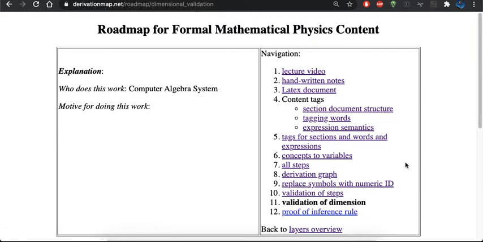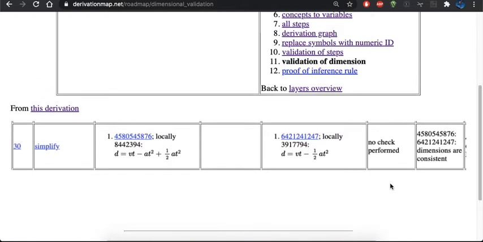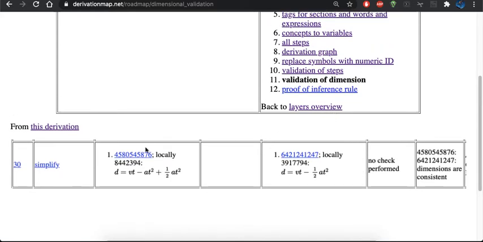The next step that I'll show, also within the Physics Derivation Graph, is to validate the dimension of the variables. Now that's something that you could not have done without using the unique numeric identifiers for each variable. Because we've switched out the string symbols and we've replaced them with a unique numeric identifier that we can associate with a given dimension, we can use the computer algebra system to validate that each of these expressions is dimensionally consistent. Alright, and lastly, so now we've covered a lot of the topics within the Physics Derivation Graph. We're going to leave the Physics Derivation Graph and talk about how that relates potentially to a proof system like Coq or Isabelle or Lean.